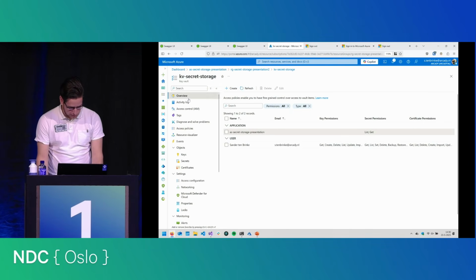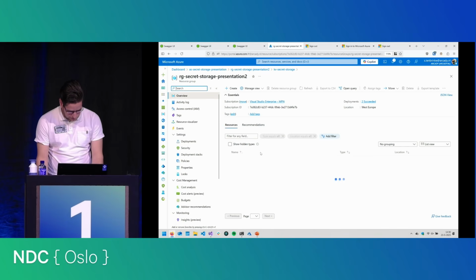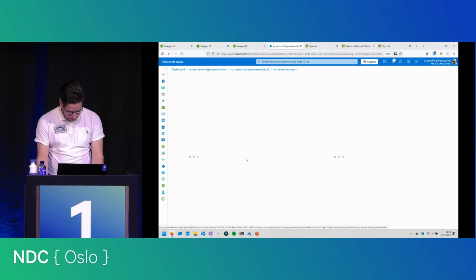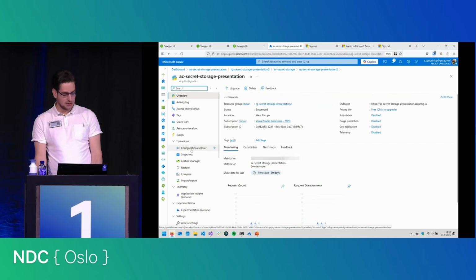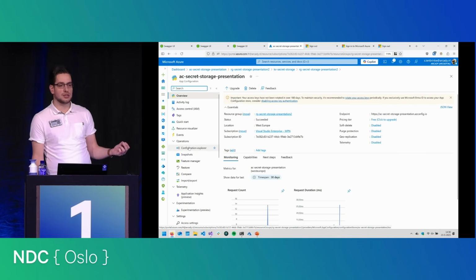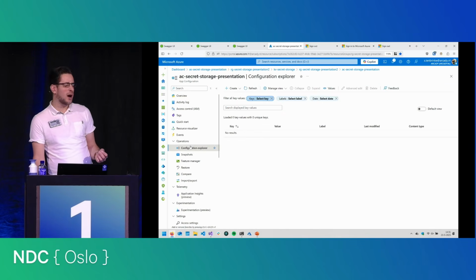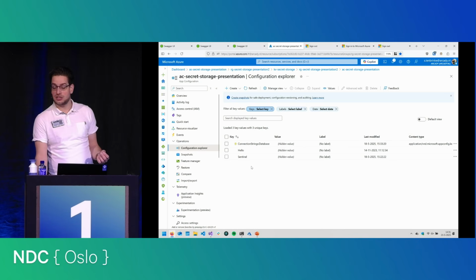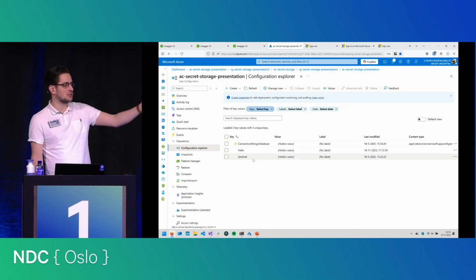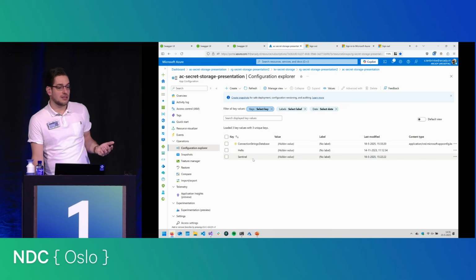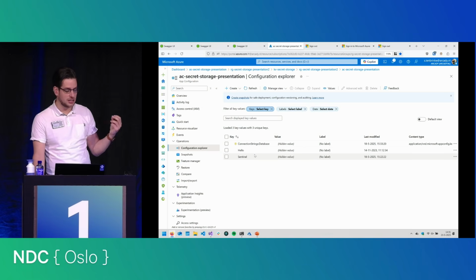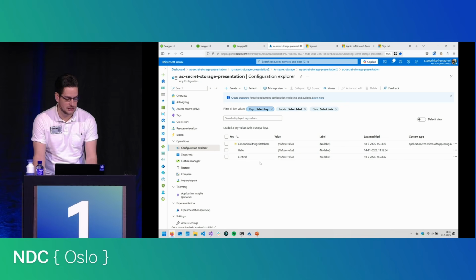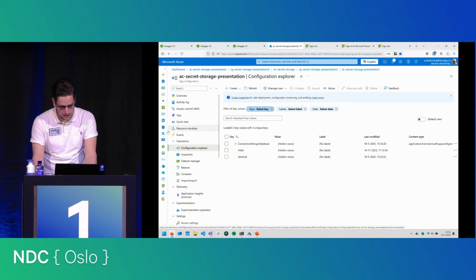I can still quickly show you app configuration. So here I have Azure App Configuration. This is optional. I don't always use this. It is a little bit costly, and it also depends if you're going to use the features. If you don't care about feature flags and A/B testing and changing things on reload, you might not need it. I think the Azure Key Vault is basically required for any secure project. This is a nice to have to me. Depends. The consultant answer is it depends, right?